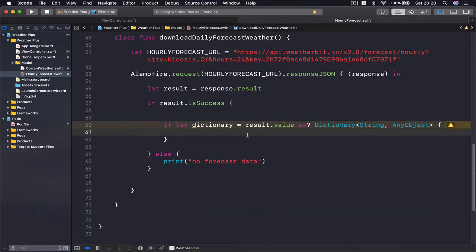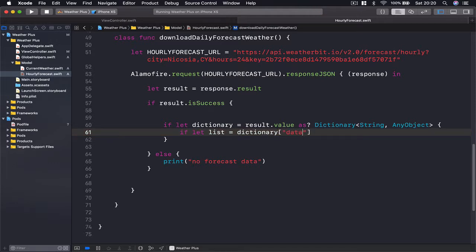So I say if let list is equal to the dictionary that we just checked existed. So the list will be only our clean hourly forecast, apart from the city and the country information we have in our JSON callback. So we access our dictionary, and I'm interested in the data part.